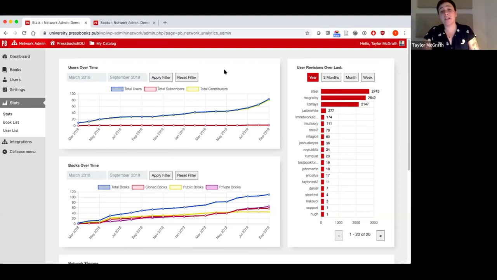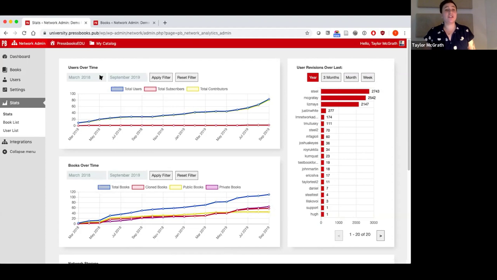Right, so anybody can add a subscriber to a book, but more likely if you have an LTI connection, you'll be able to see really easily the number of students that are accessing those open books that you have connected to courses through an LMS like Canvas. So you'll see each of those as a different line on this graph. You can choose which view you want to see. You can take away and select certain lines. You can also decide on what time frame you want to be seeing this.